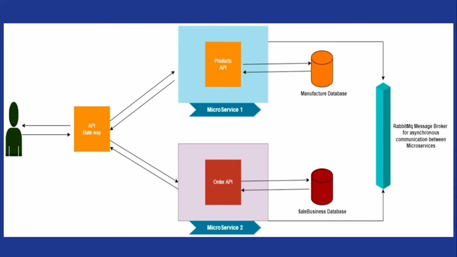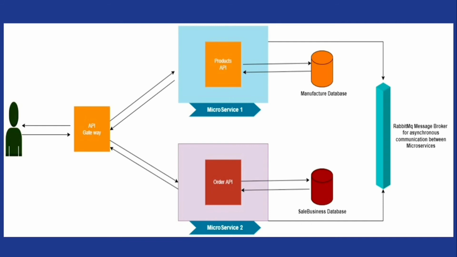If we have n number of microservices that we want to consume in our UI application, then we have to define n number of domains and their URLs. But if you use an API gateway, we can map all our microservice endpoints into the API gateway, and our UI applications, our client applications, simply invoke the API gateway application. The API gateway will communicate internally with the respective microservice and deliver the response to the client.